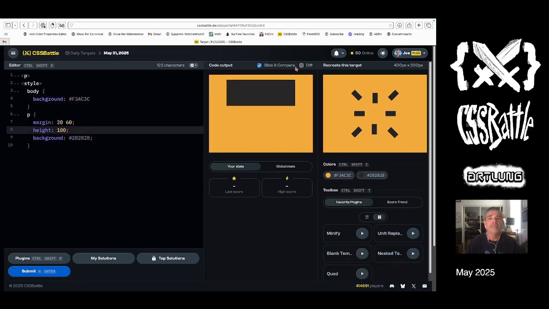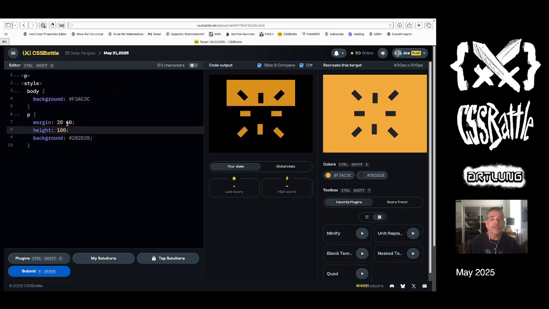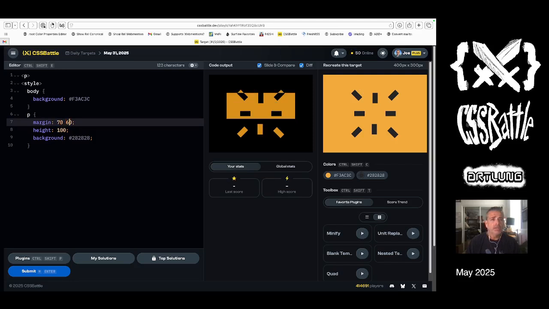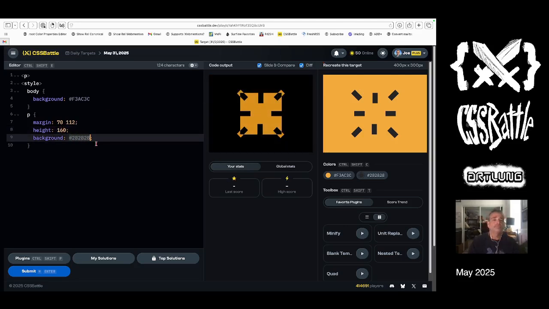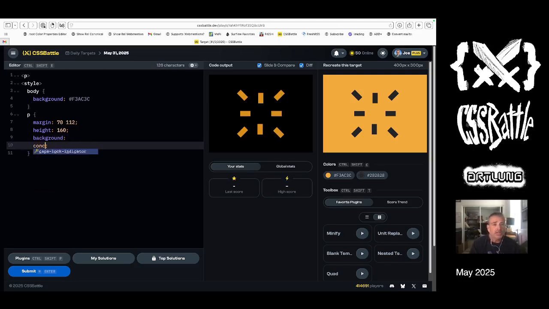So we're going to take a paragraph element and create the inner version of this. 4, 5, 6, 7, 100, 110, 120, 3, 4, 5, 6. All right, and then let's do the conic gradient technique.